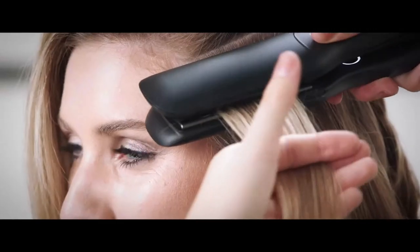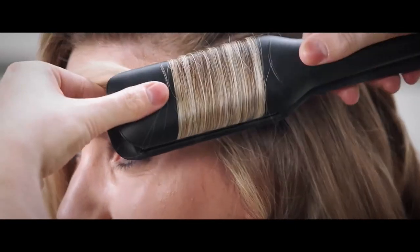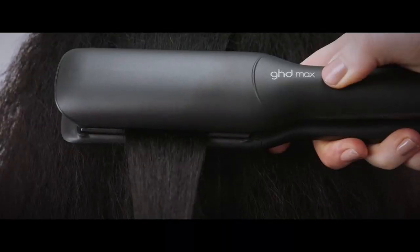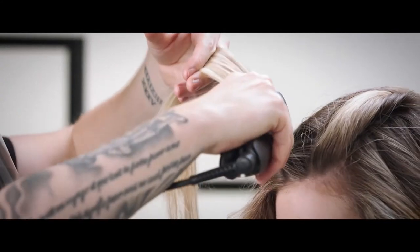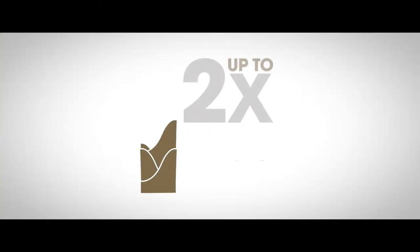Because it's a wider plate, I think you're literally going to get more of an S sort of shape once it's brushed out, and really great for a kind of soft kink or a little flick back. Max is perfect for thick, coarse, long afro hair. Being a wider plate, it means so many more different shapes that you can make with it. So just for your general wave or a curl, you're going to get a lot more shape, a lot more texture, and a lot more volume.